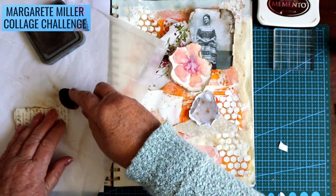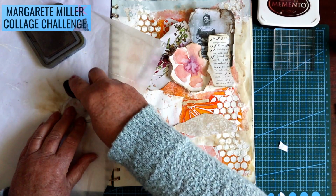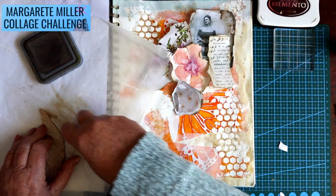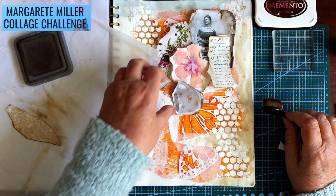I might put some words or a word on this. What I'm thinking of doing with the coffee cup, and the reason I had it tipped over, is I thought I might get my stronger coffee mix out and see if I can get like a drizzle of coffee coming out of it to run down the page. I might even be able to do that with, I've got ground espresso distress oxide spray there. I'm wondering if I can do that with that rather than actual coffee.